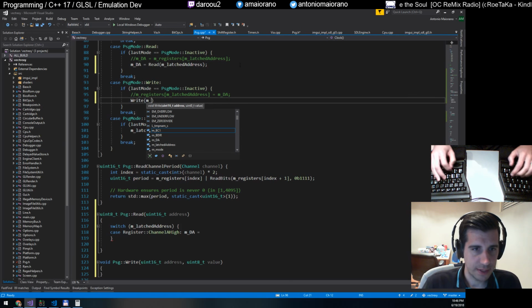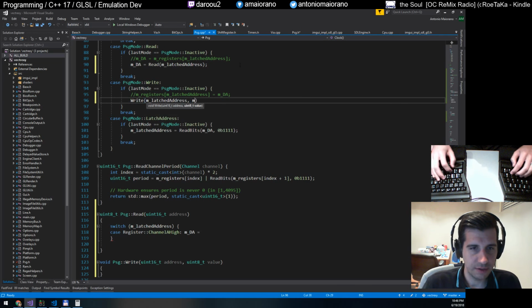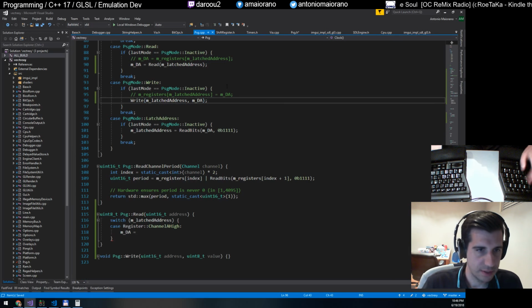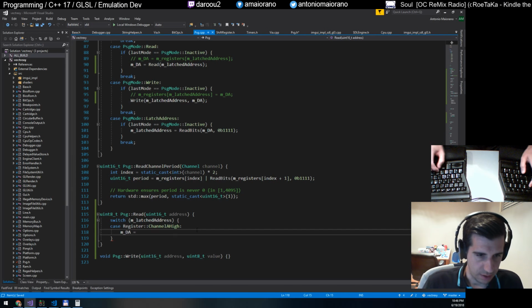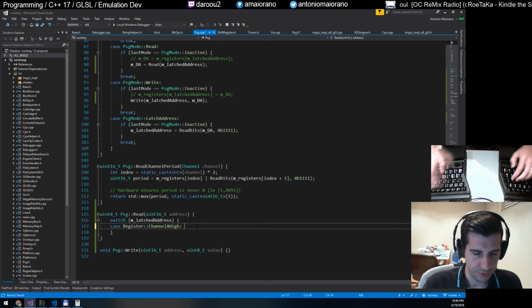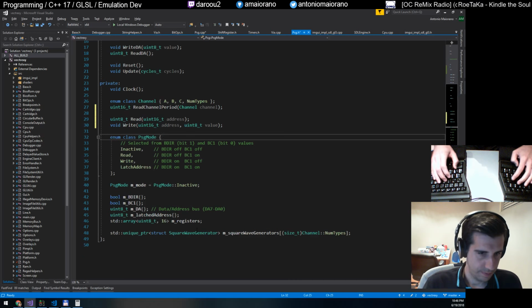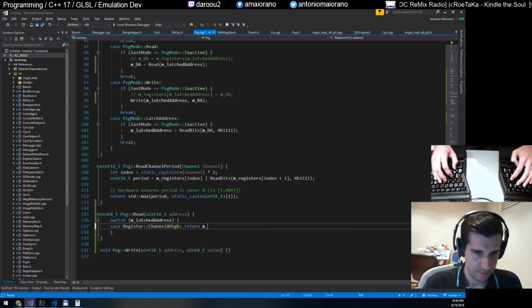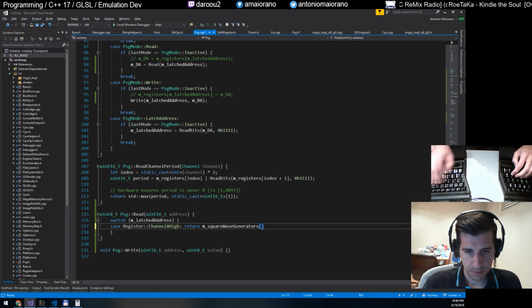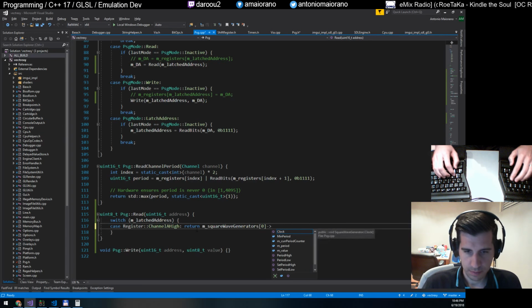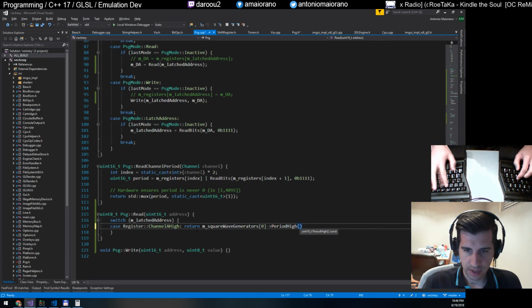Right at the latched address, the value on the bus. Now here, we're just going to do period high like that.